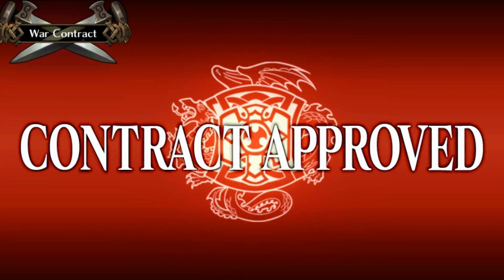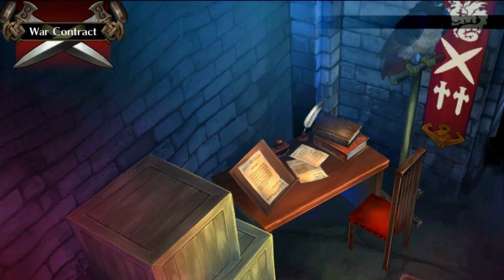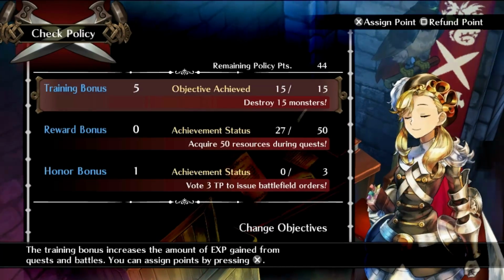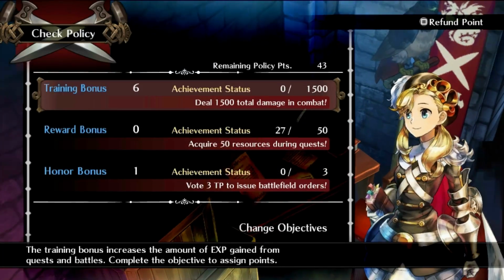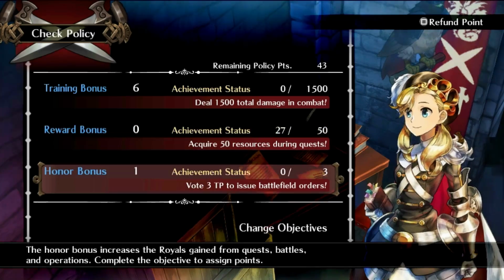So now that we're in a contract with them, we can visit their capital city and do stuff from that. I forgot to show this off too. So this is your policy. When you do specific quests, as you can see listed here, you can get bonuses for your XP, your money, and your honor. Makes sense, right?